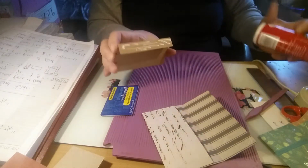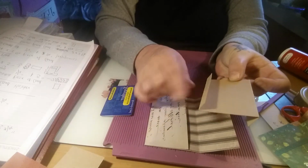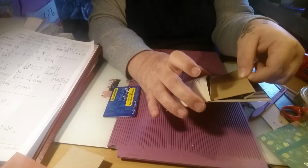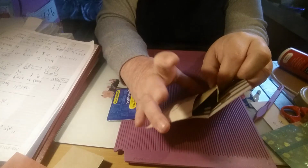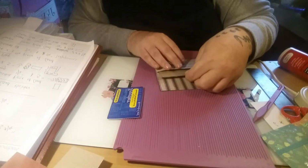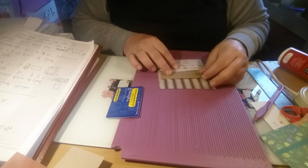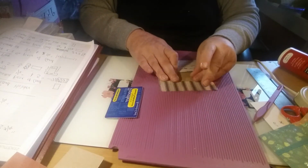along the tab, and then I'm going to slide this bottom one. So you want your flap facing up so that it will hold the card, and I'm going to slide that in. A bit tricky to show you on the camera. And then while I was explaining the fold, the score line, you want to glue your flap just above your score line. So I'll show you what I mean. I'm lining up the back of the flap with the score line, and centring it so that when you open it up and your card comes out, it's centred.